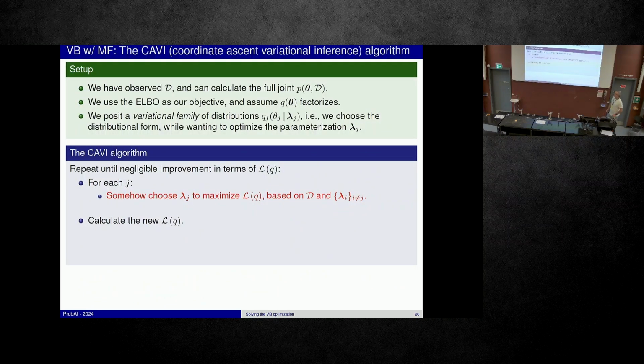Okay, so we had this here already. Our setup was that we wanted to find this posterior by choosing variational families and then making the approximation by multiplying these guys when we had optimized them separately. And now we have the CAVI algorithm where we basically know how to do it.